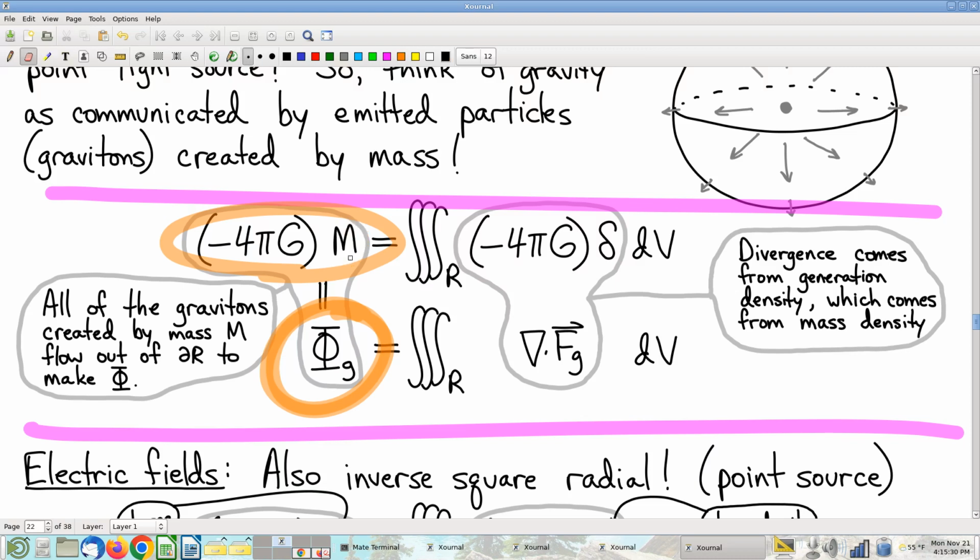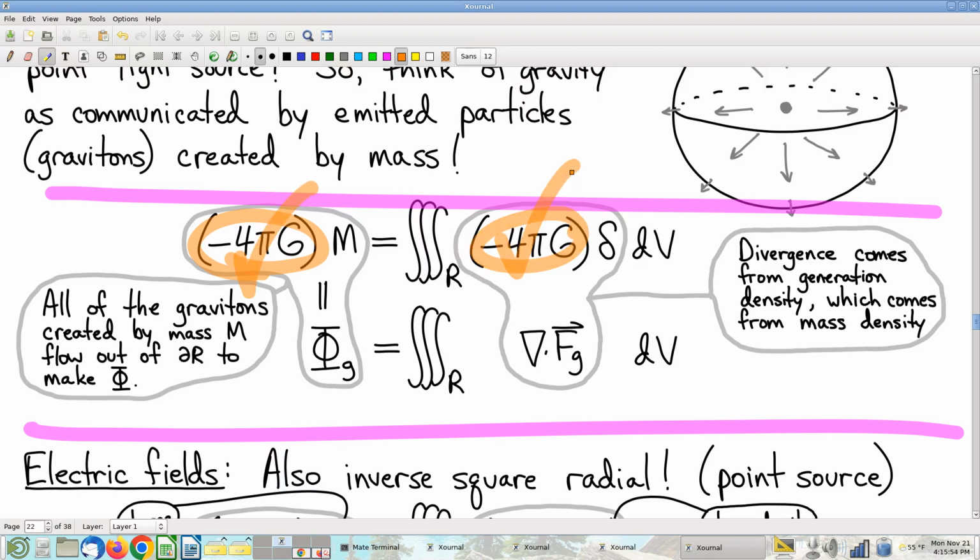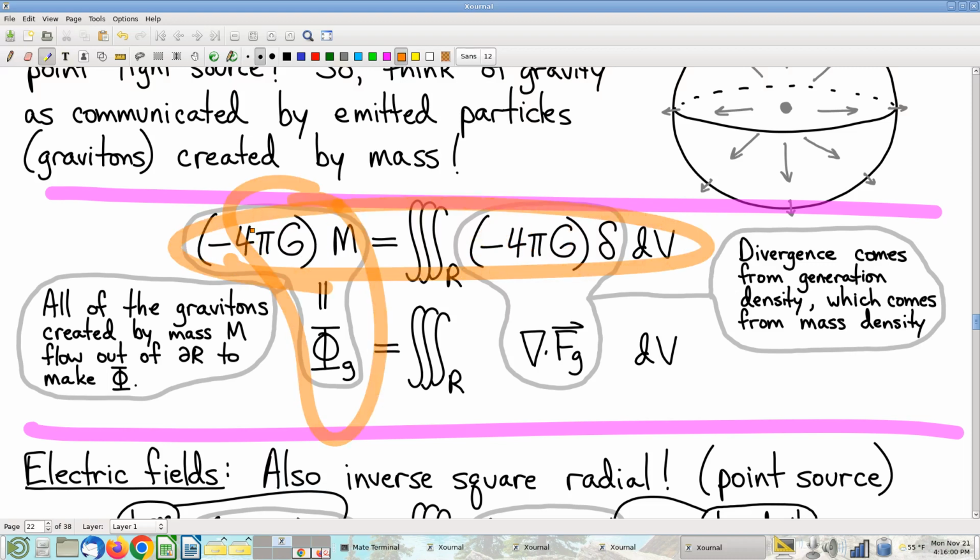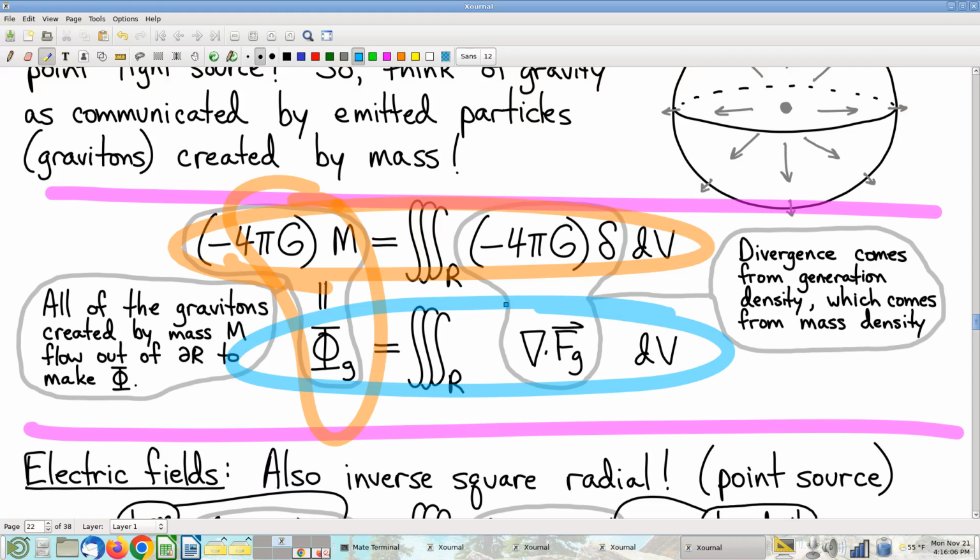And so what's the deal with the negative 4 pi G? This is just the constant that you have to throw in to make that actually work. It's kind of a units thing in some sense. Obviously, mass has different units than lumens, or gravitons per unit time, or whatever the units would be here. There's a units issue, and that's all the negative 4 pi G is. And of course, you've got to be fair, you've got to put it on both sides of the equation. Okay, so we've made sense out of this. Next, we have that equation. That's a freebie. That's just the divergence theorem.